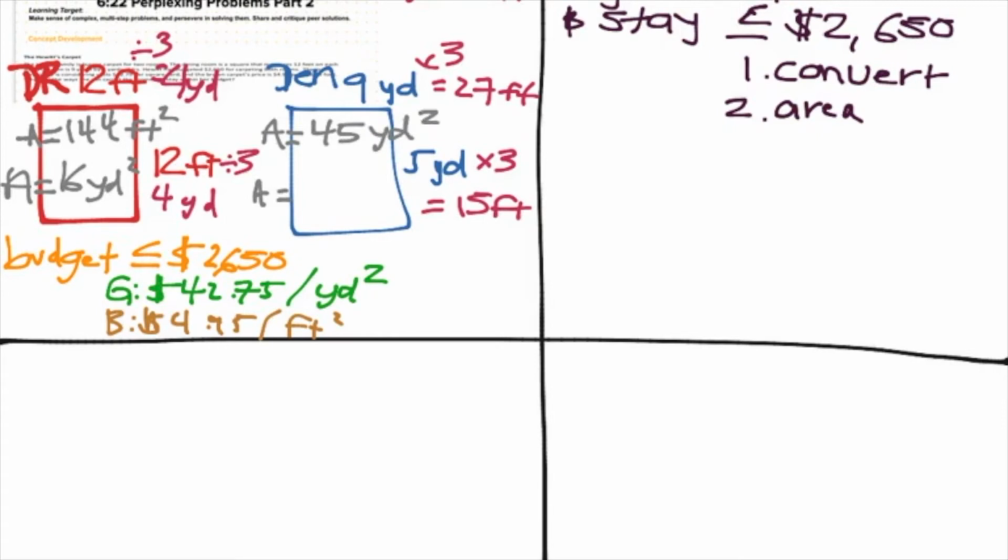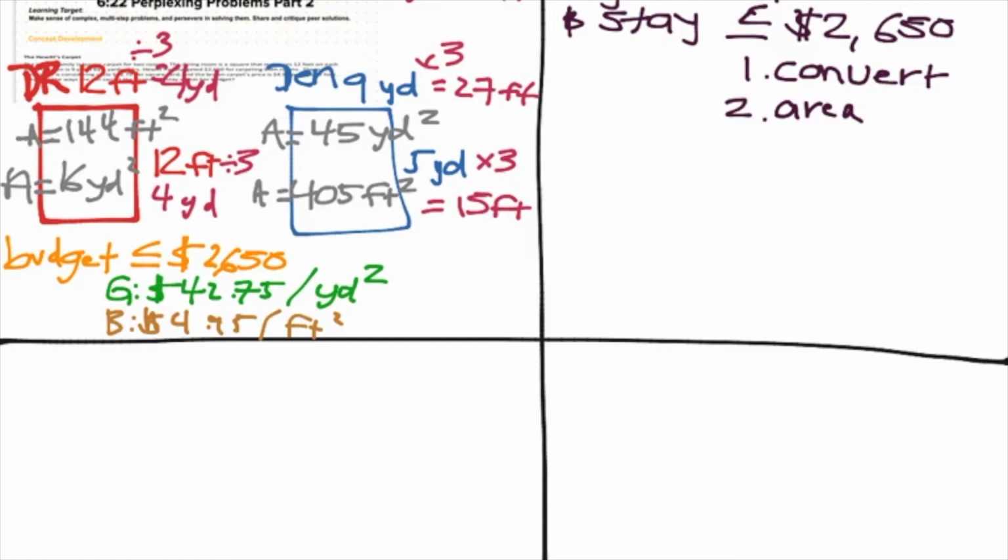For feet, you should have said 27 times 15, you would have gotten 405 feet squared. Great, we figured out the area. Now the whole question is asking us the ways that we could carpet the room to stay under. So that means, I'm just thinking, the dining room could be the green carpet and the den could be the green carpet. Or they could both be the brown carpet, or one could be green and one could be brown. So there's lots of different options. Well, let's go through those options.